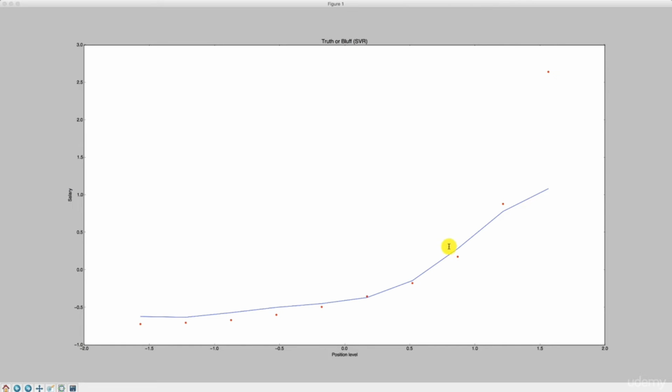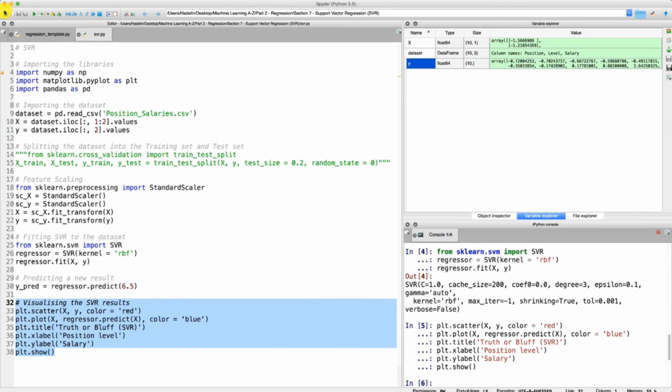But that's actually okay for us because what we're interested in is to predict the salary of this 6.5 level that is about here, because this corresponds to the previous level of this employee we're negotiating with right now. So it's all fine, and we can actually move on to the next step, prediction step, to actually see what this SVR model is predicting for the 6.5 salary of our future potential employee. So let's do this without waiting. We would love to directly select this and execute this, but unfortunately, we have to do something here.